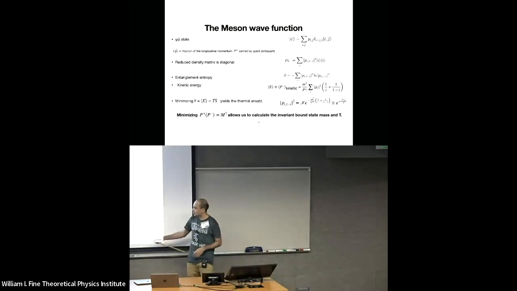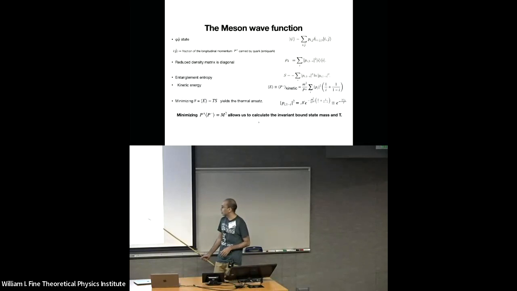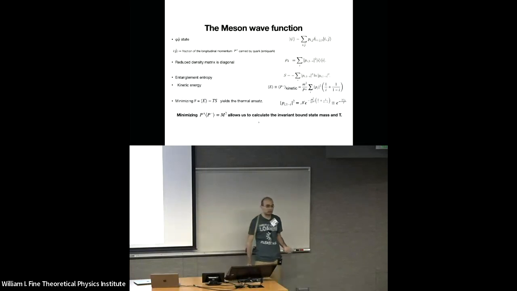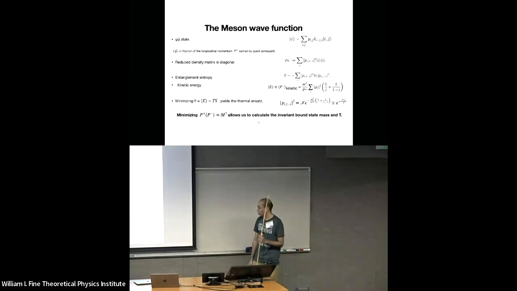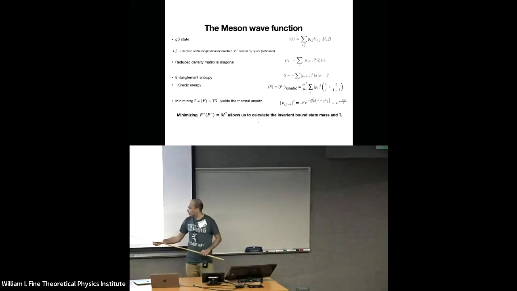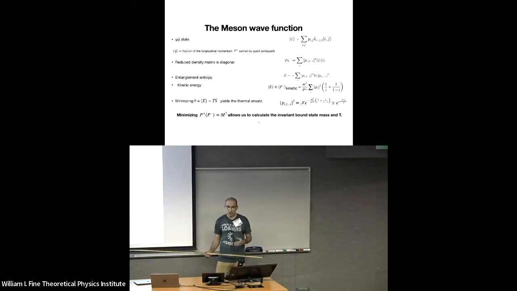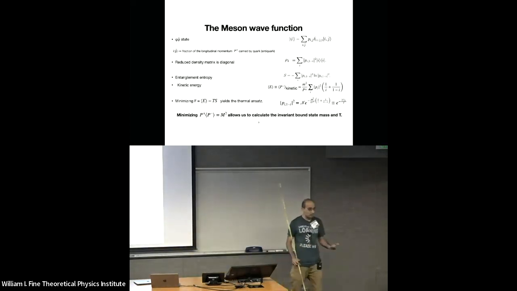And minimizing this free energy essentially gives us an ansatz which looks like a thermal ansatz, not surprisingly, because we used a free energy ansatz as our input. So basically what the wave function looks like is something like this. As a function of the fractions x and 1 minus x, it's basically given as e to the power 1 over T times the kinetic energy, which just follows from our conjecture of it being a free energy. Now what we're going to do is plug this into our Hamiltonian and minimize the expectation value of our Hamiltonian with T as the variational parameter.